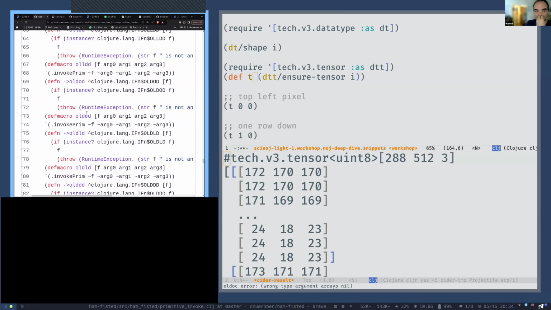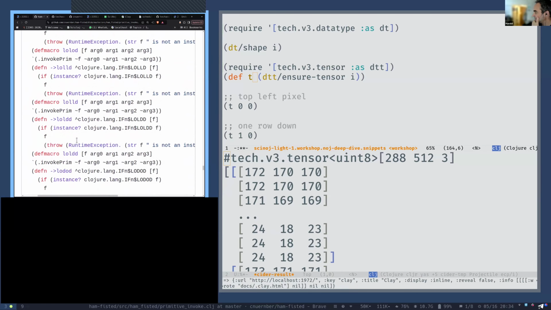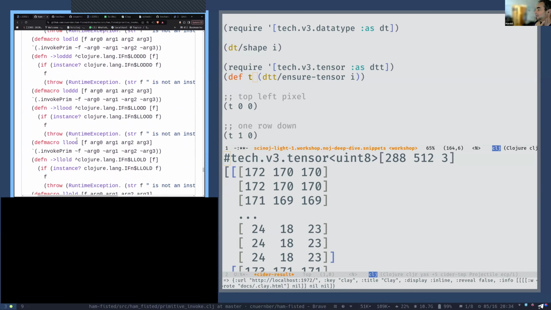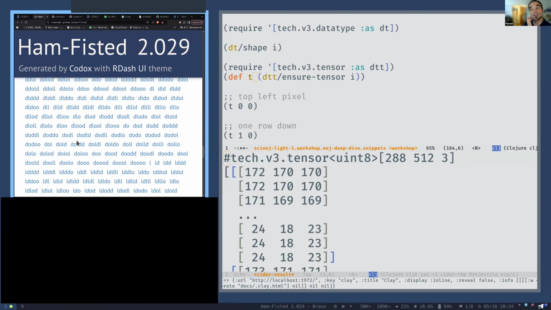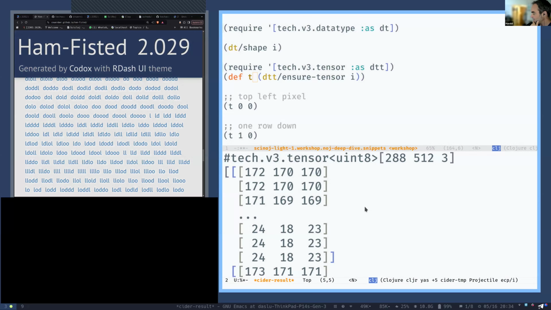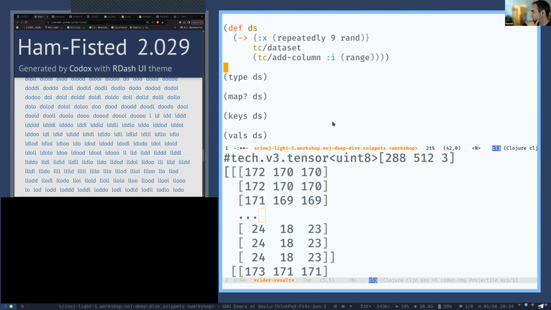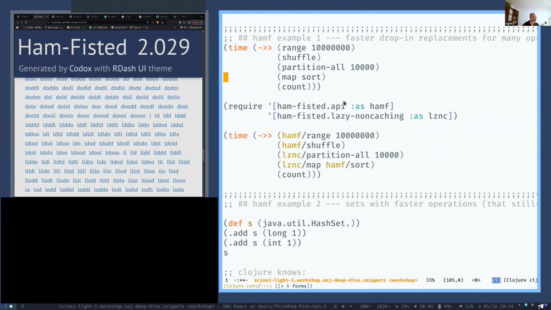But you're seeing our now best ideas about how to do that in a way that makes a nice compromise. So we can still start the REPL up quickly, but we can still have good ergonomics when working with different containers of these different types. And one of the deep insights here is that longs and ints and doubles and floats are basically enough. And then from there, you have to do some clever things to get the shorter types, 8 and 16-bit types. But dtype-next, when compared with dtype, is dramatically simplified, despite the fact that that image is still part of it. Sorry, I had to ask, but now you can go.